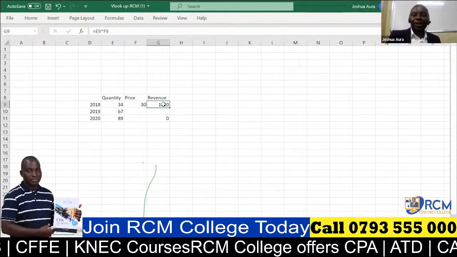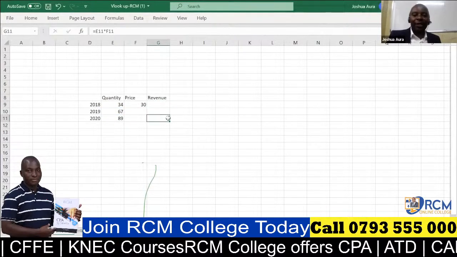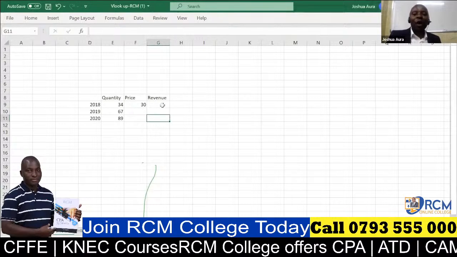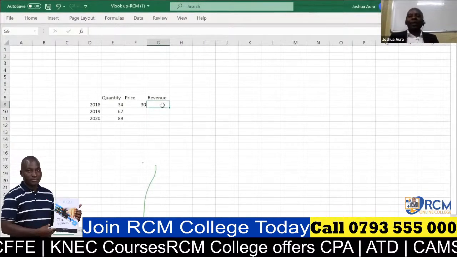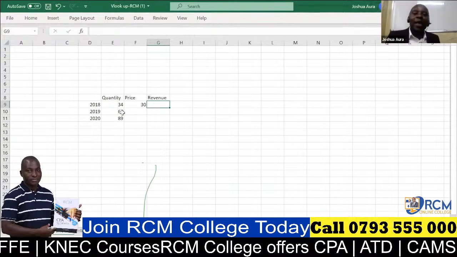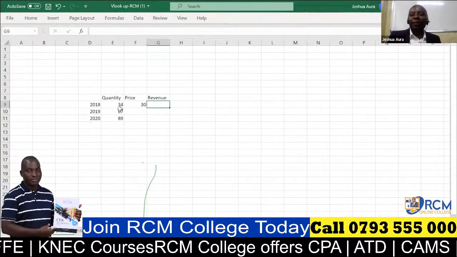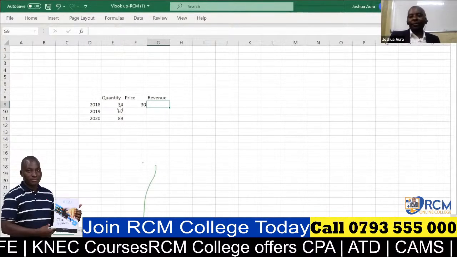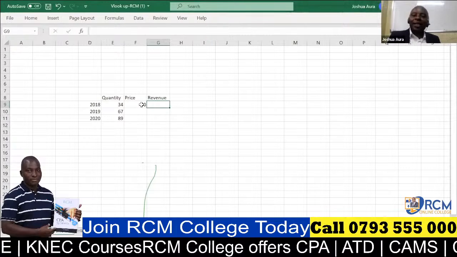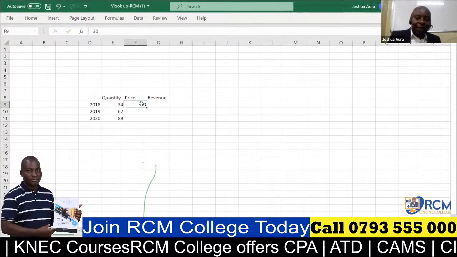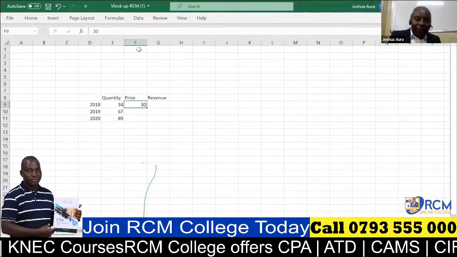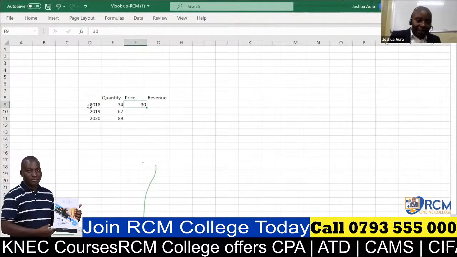You'll come to this cell, ladies and gentlemen. These guys have only given you one representative figure, which is 30. So you know that this 30 should be multiplying all these three numbers there. This 30, which is cell F8, if I put the cursor there, it will show me F, you can see F here is darker, and the 9 there is darker.